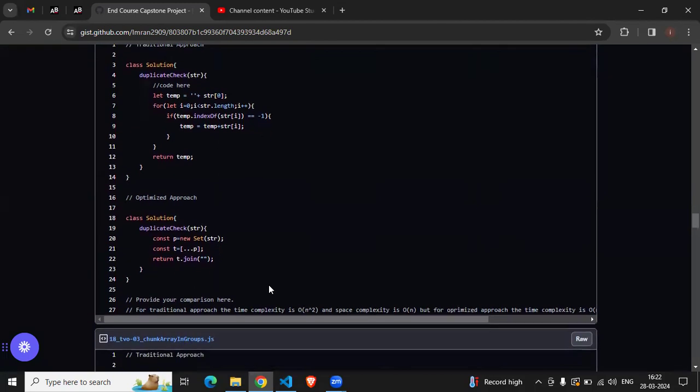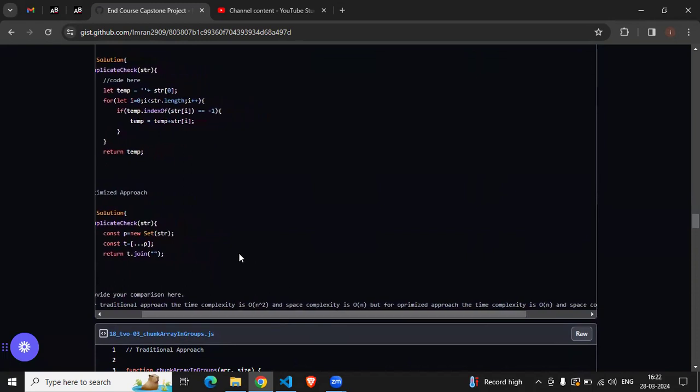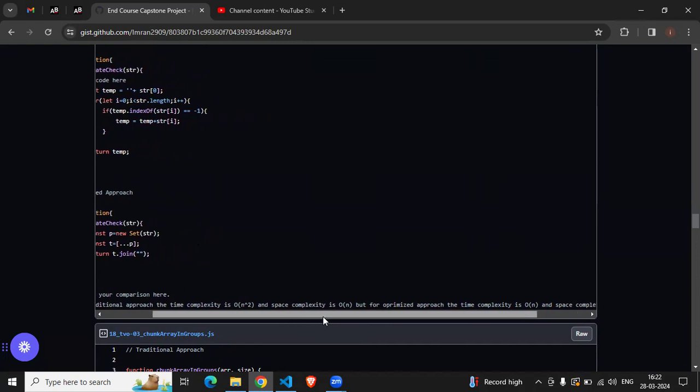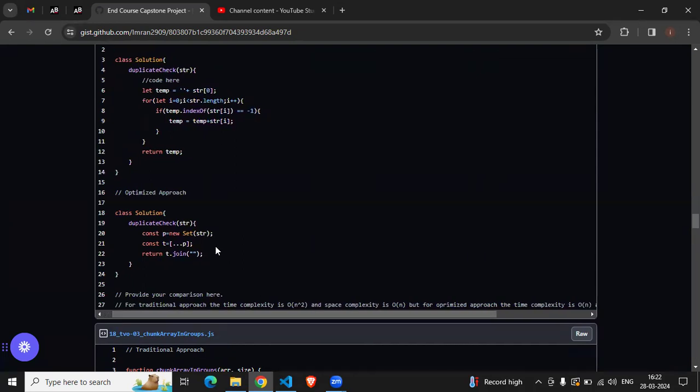In the optimized solution, there is only the join and the new Set method, which has a time complexity of near about big O of n, because we are not iterating through each and every element or using a loop.